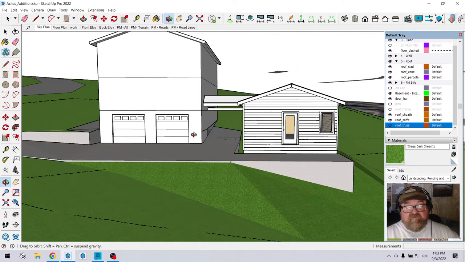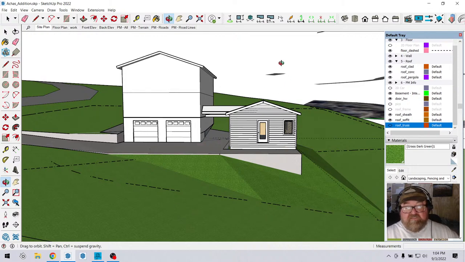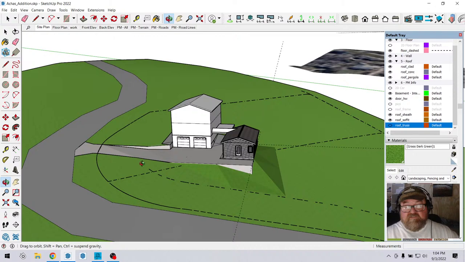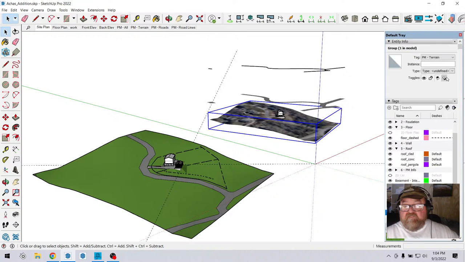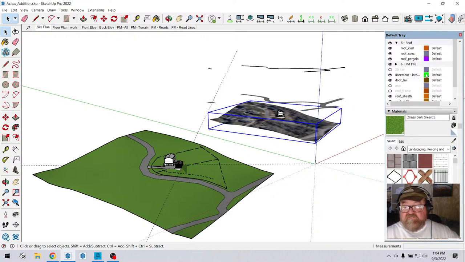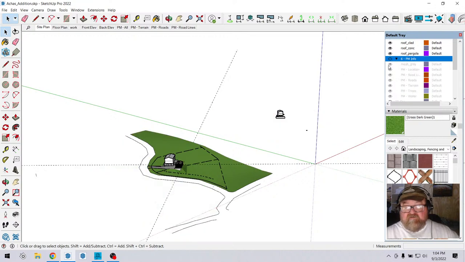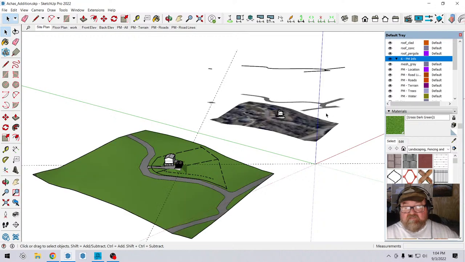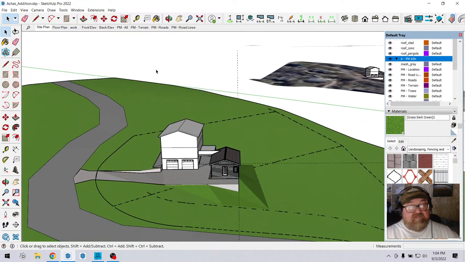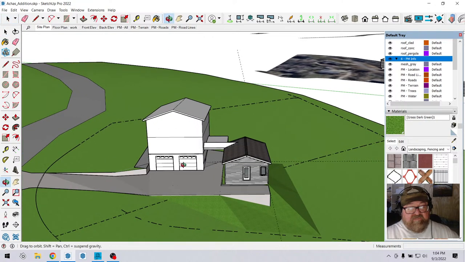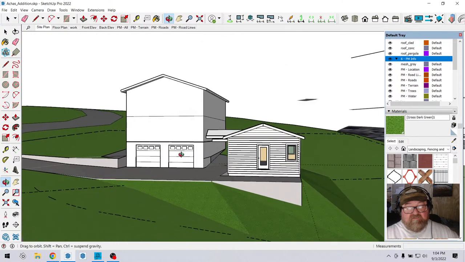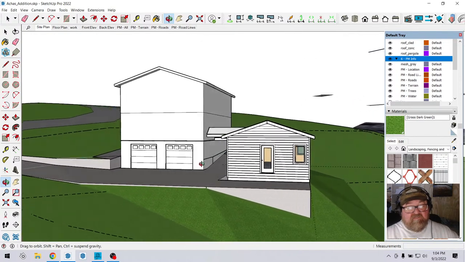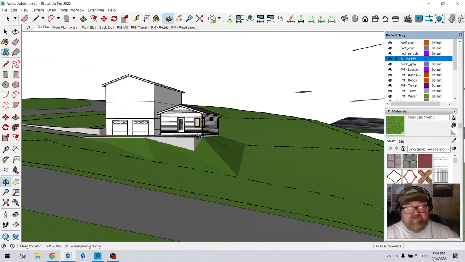And I'll clean up all these extra lines, all this garbage up here. This will all get turned off. This is probably in a layer that gets turned off. All this PM, which is that extension, all of that gets turned off, except for that. And then I'll set up my views, and then I'll go into layout and start setting up the paper drawings. Let me delete these guidelines.